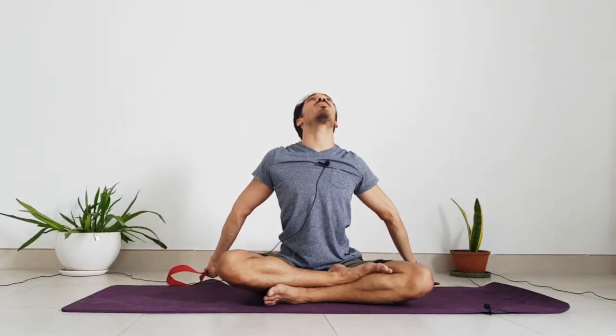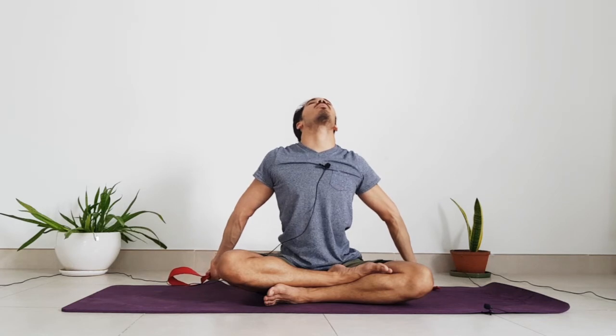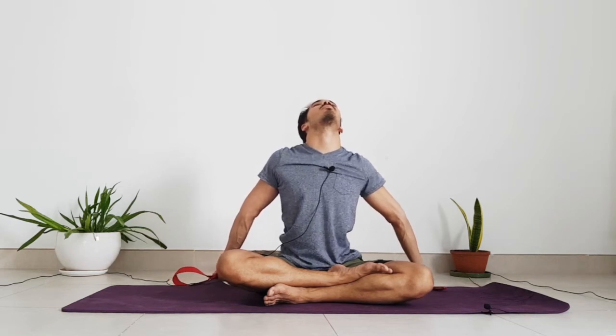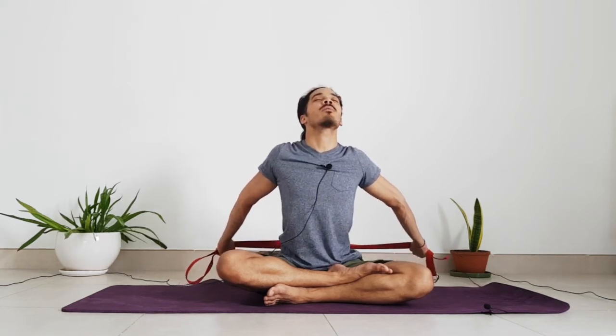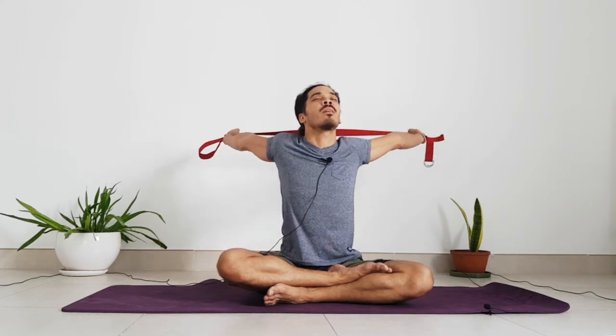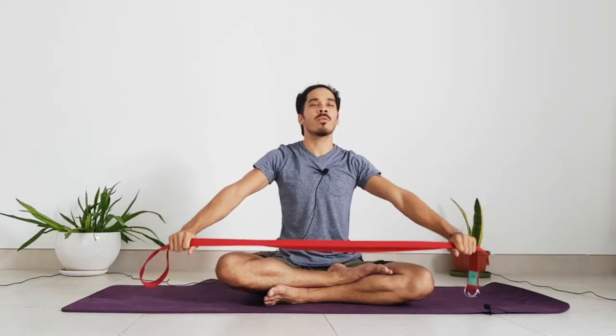And here, pull, pull, pull. Feel the stretch spread across your chest as you open up to the sky. And breathe deeply here. Inhale, exhale. Try to keep your arms straight. Come all the way back up and around. And now just move through that 3 times.